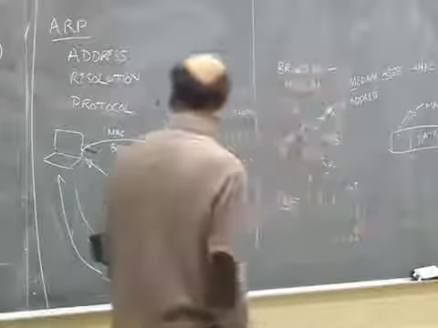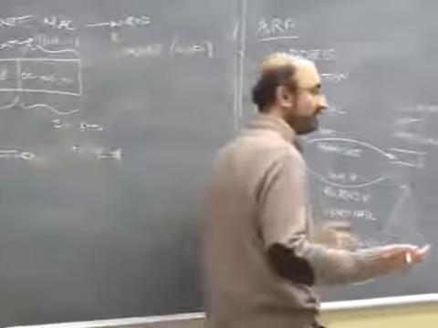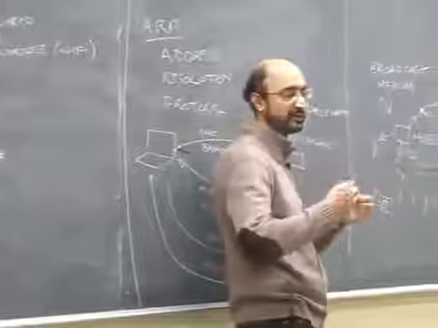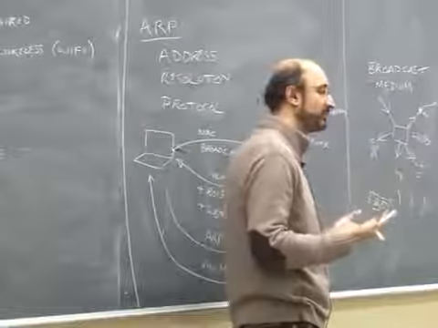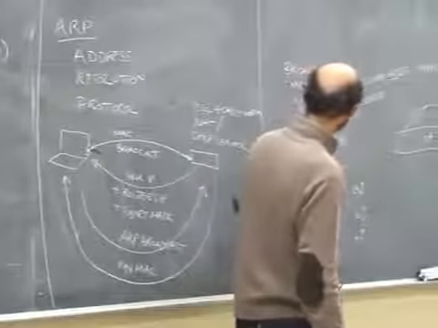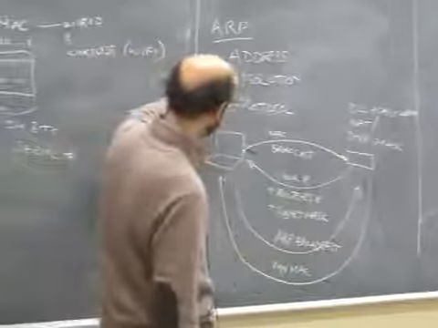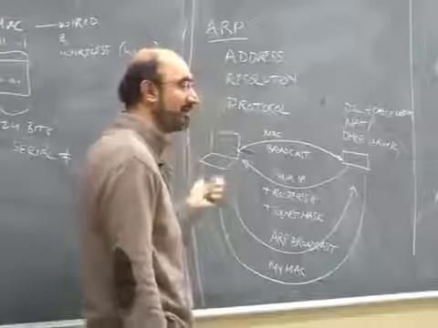However, if the broadcast address, which is all ones, is set, everybody must process it. That means the hardware is going to hand it up to the software, IP, and the IP has to do some work on it. So we use this for 2 different protocols. One is for DHCP, one is ARP.